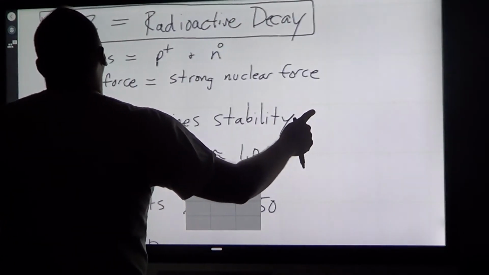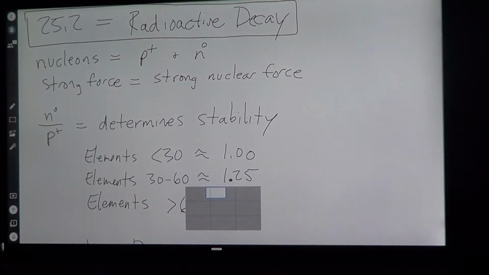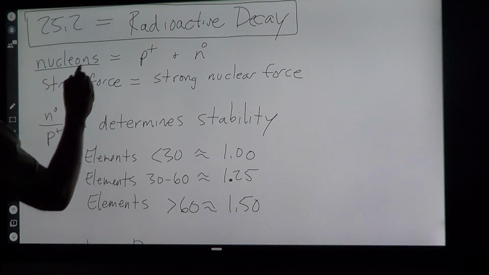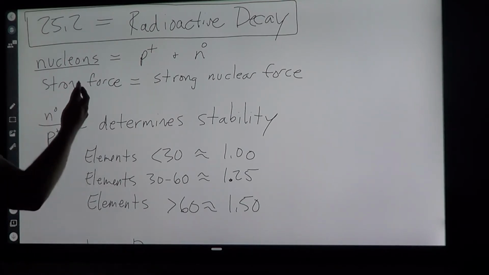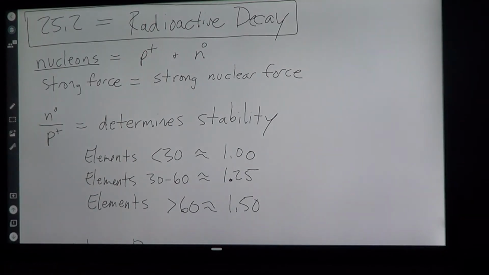Okay, section 2 has some new stuff in it, so I'm going to try to spend more time teaching you section 2. It brings up a new vocabulary word that we haven't seen yet, a nucleon. Now we're really starting to mix physics and chemistry together. The 2 nucleons are the 2 particles located inside the nucleus, which are the protons and the neutrons. The force that holds them together is sometimes called the strong force in some books, and in other books it's called the strong nuclear force. They mean the same thing.